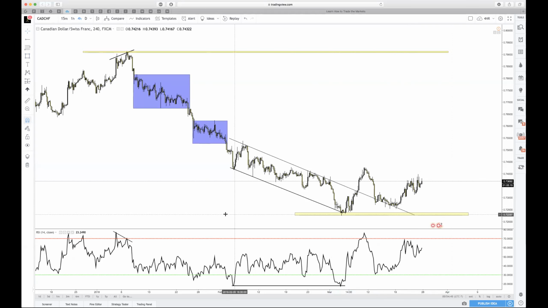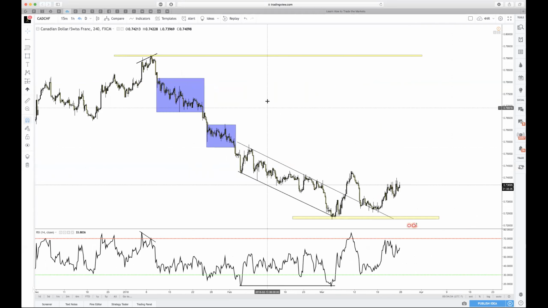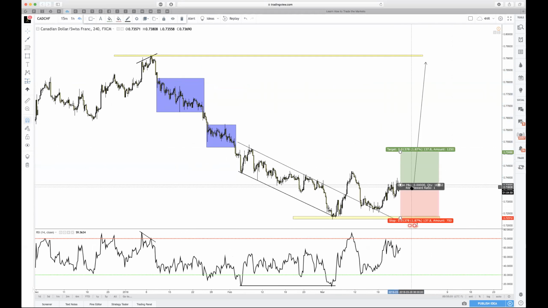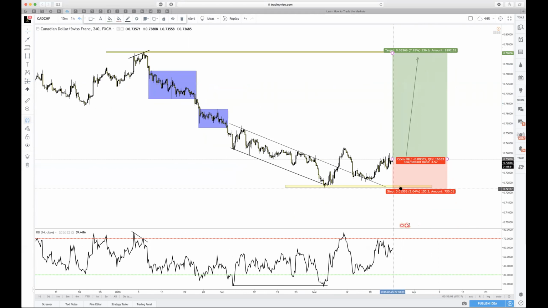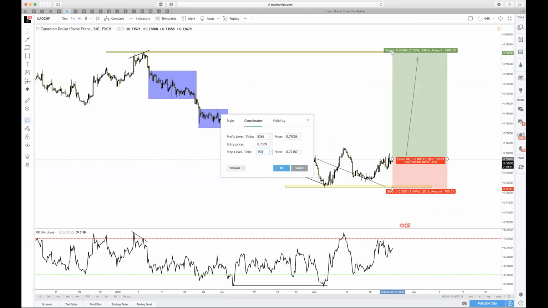But anyways, moving forward, right about here, it is a good trade. Don't take me wrong, but it can go back up here. But let me see if the risk reward is good. If it is, then I might hop on the train, but if it's not, then I won't. Actually, it is good. I put my stop loss below, let's see, 150 pips, that's basically 1.5% risk.